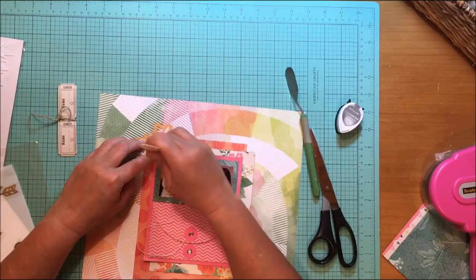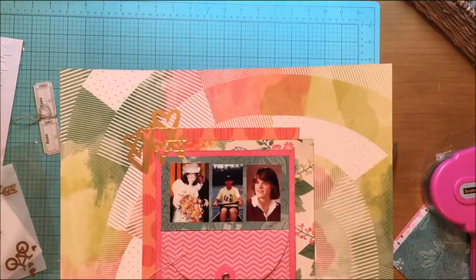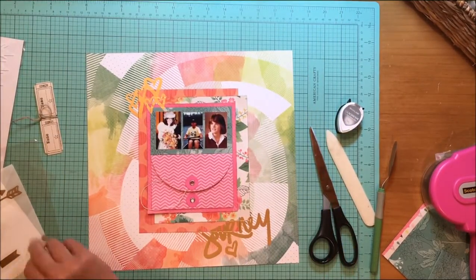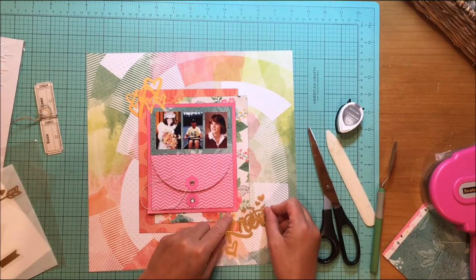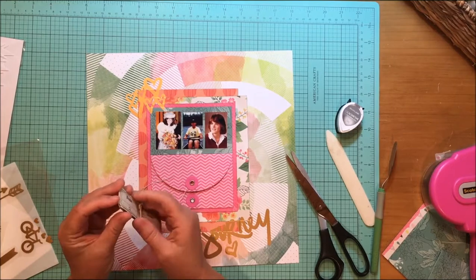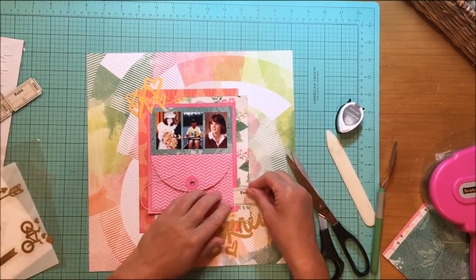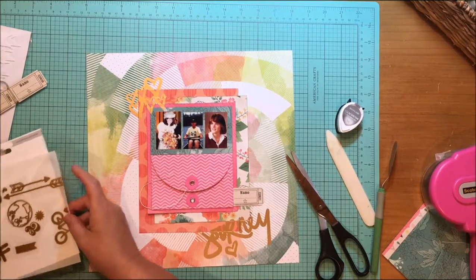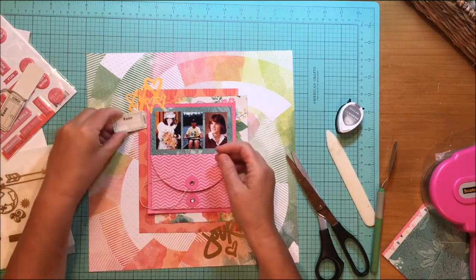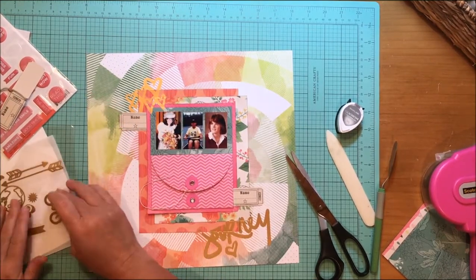So I put the picture of him in my shoe pocket and ran with him while I was training. And then the woman on the left passed away about a month before I did Race for the Cure. So I also took a small picture of her and put that in my shoe pocket. My shoe pocket also holds my address and information, that kind of stuff. And I ran with them for many years in that pocket until I changed what I was doing. They were my companions and my inspiration.